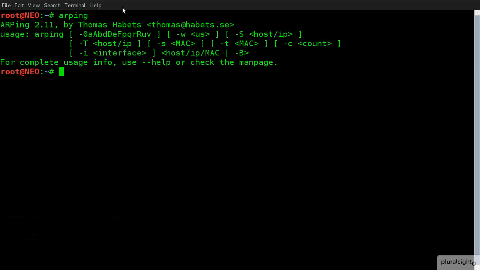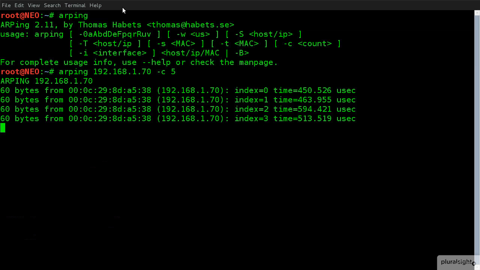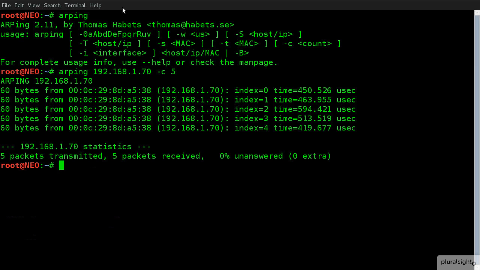So what I'm able to do is use rping, and I can pick an IP address. Let's pick one of the IP addresses that's on my network, and I'm going to craft 5 specific packets. I'll send these, it hits my machine, and it should stop after 5 packets, and then comes back and tells me that the responses were great.